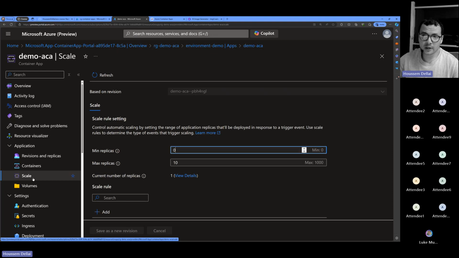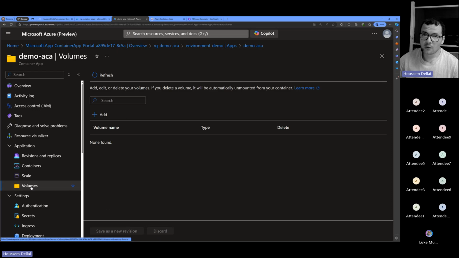From container apps, we can auto scale. When we created the container apps, the default auto scaling rule was between a minimum of 0 and a maximum of 10 replicas. Of course, you can change this. You can go up to 1000 replicas for your container, and this is per container app. It means that if you have 3 container apps, you can go to 3000 containers.